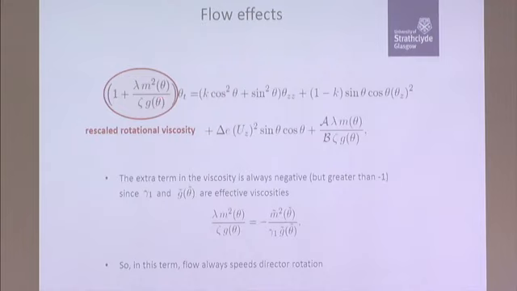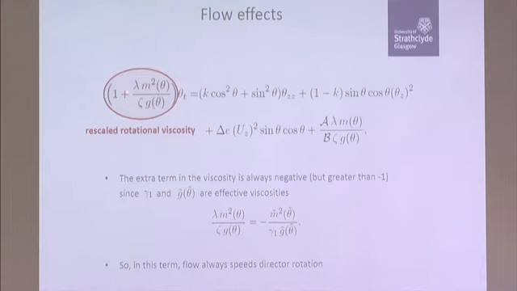This rescaled rotational viscosity, if I just look at the change because of flow, which is this second term in the circle there, then in dimensional form it's this, there's a minus here, m squared, gamma 1, g. m squared is obviously positive, gamma 1 is always positive, and g is always positive because they're effective viscosities. You can get that looking at the dissipation. And so this whole term here is negative. You can also show that the bracketed term, 1 plus this, is always positive. So it is an effective viscosity. It's never negative, and it's always less than 1.